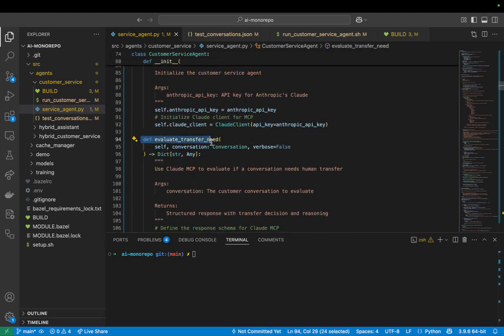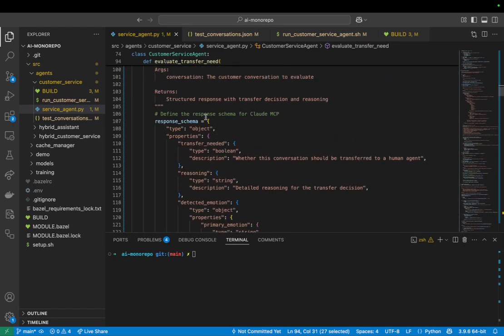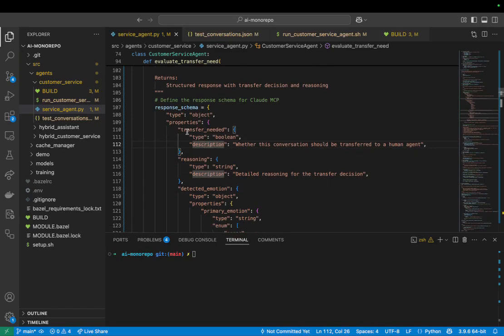The evaluate transfer need is where the magic with MCP happens. So we have a response schema given the user's conversation history, so the messages sent by the user. The response schema asks for transfer needed, which is a Boolean. Transfer needed being a Boolean is really important for other code to take action based on this result.